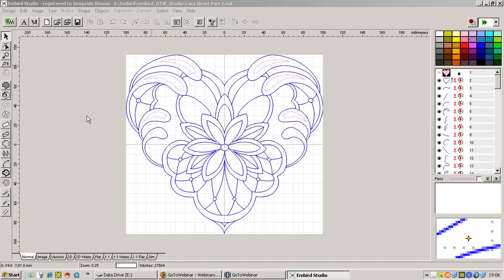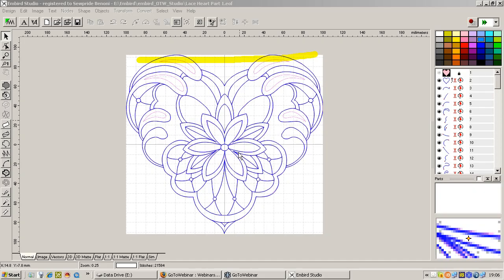I made a mistake at the top end of it there. Didn't stabilize properly, and then the water soluble pulled in the frame. So the first part was in place, and the second part was off where it was supposed to be.